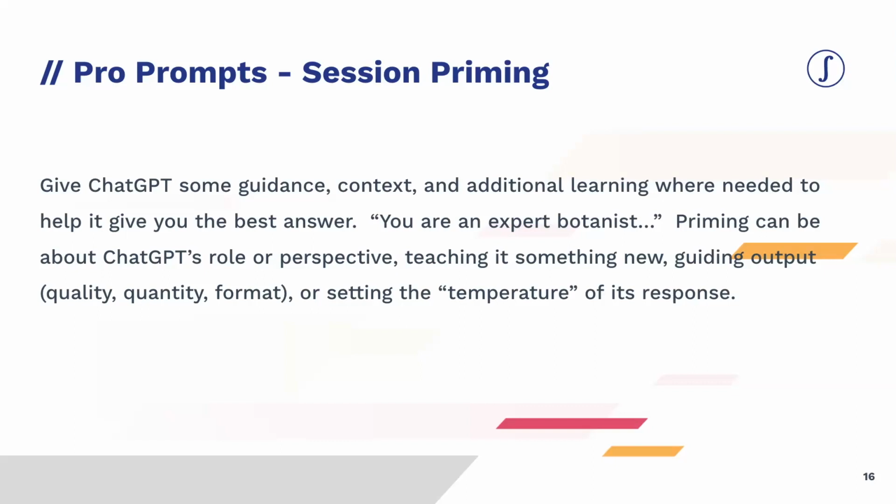So anyway, it helps ChatGPT determine its role in the conversation and your role, and a perspective around both. And then more advanced, you can teach it about things that it doesn't know. So it does only go up to September, I think, of 2021, in terms of the information it knows about the world and about technologies and anything else you're going to ask it.